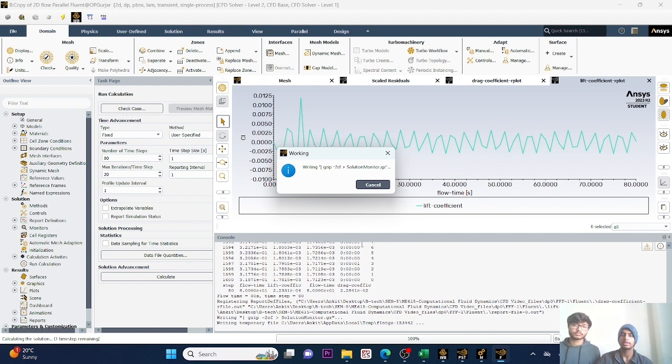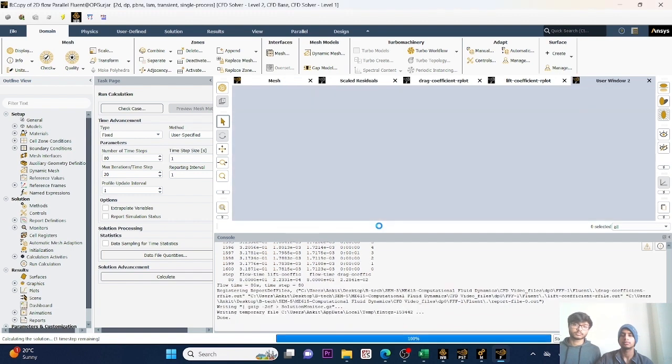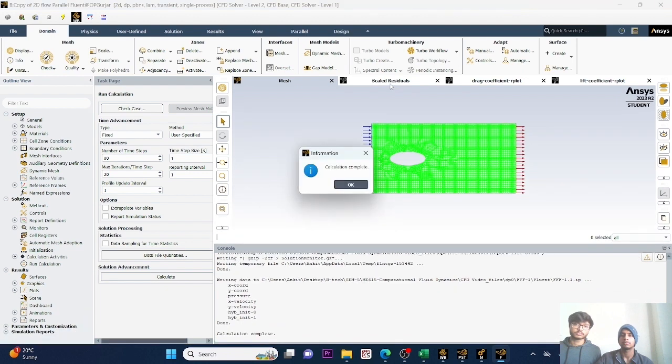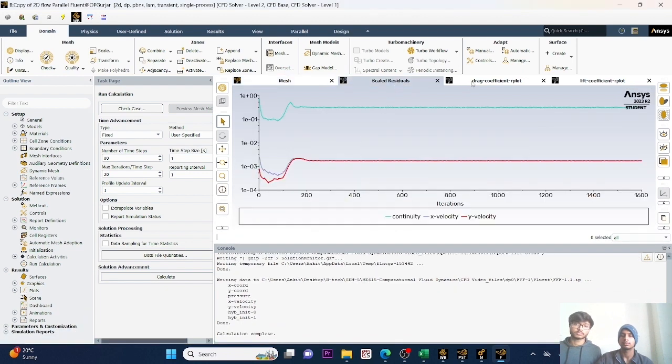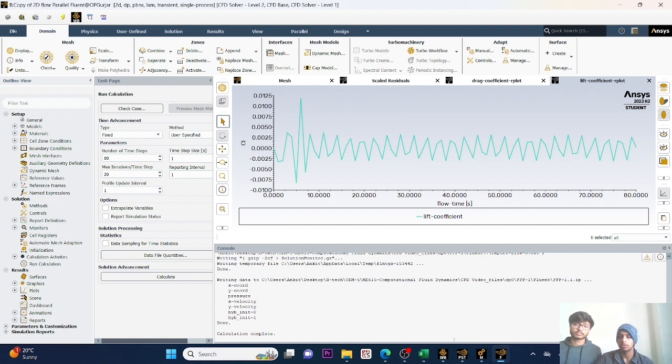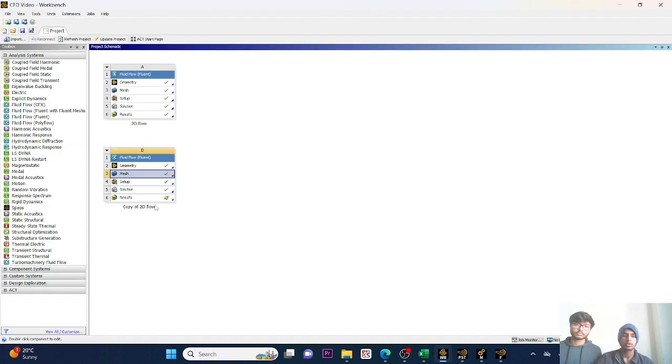So calculation is done. You can see the drag coefficient and lift coefficient also. So again, we will do post processing.